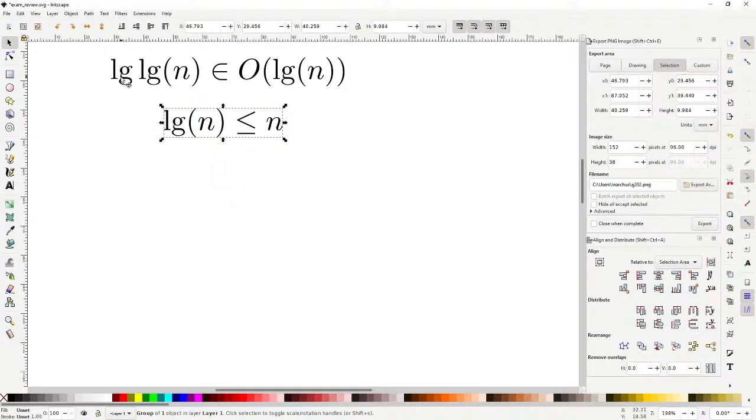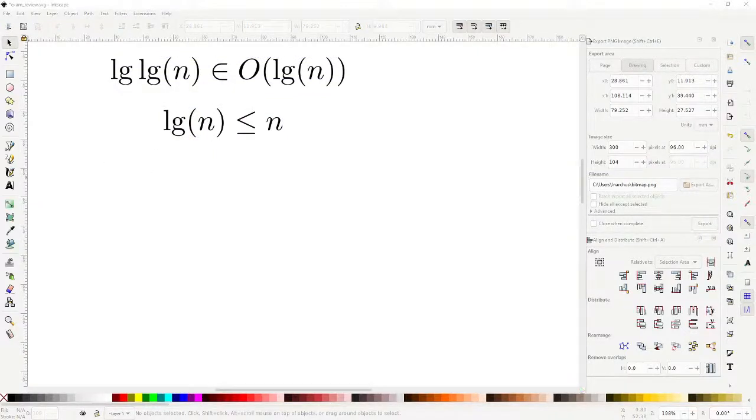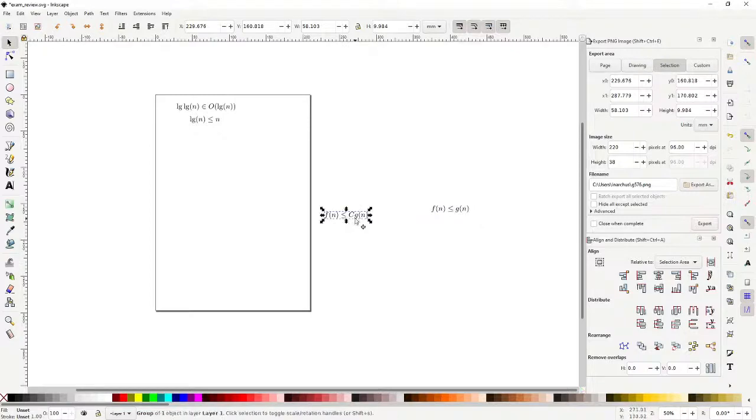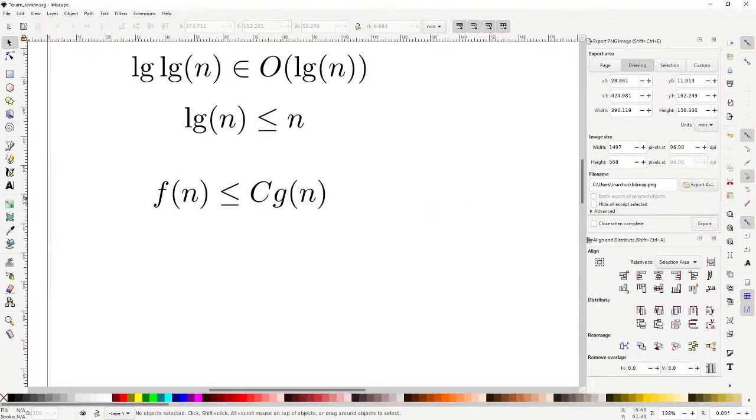So here's a way that you could also do this problem. Here's a hint about calculus, right? If you know that f of n is less than or equal to g of n after a certain point, or I guess a constant times that, so let's put a constant in there. So say you know which one's the good one? This one's the good one, this one I'll delete. Say you know this fact, right?